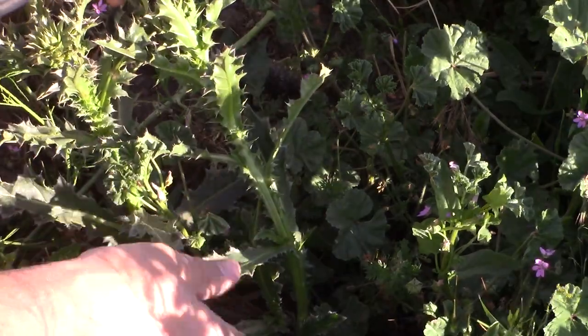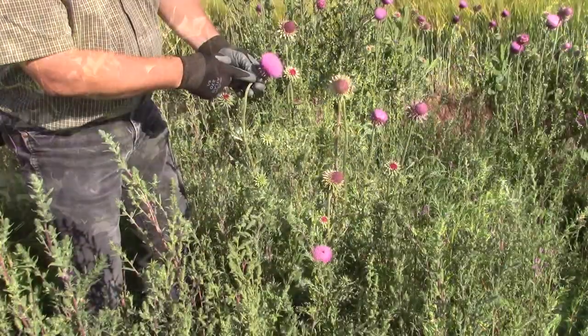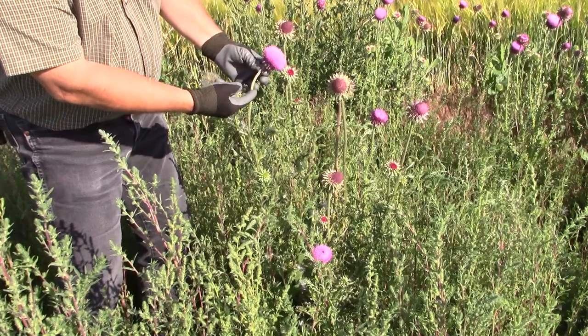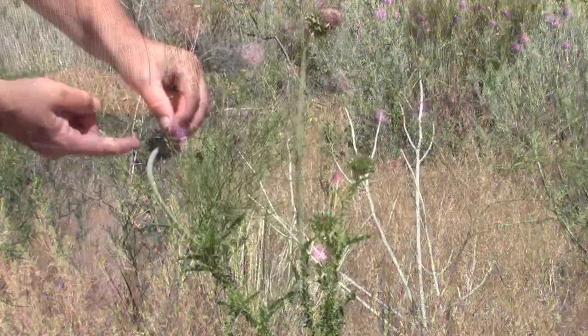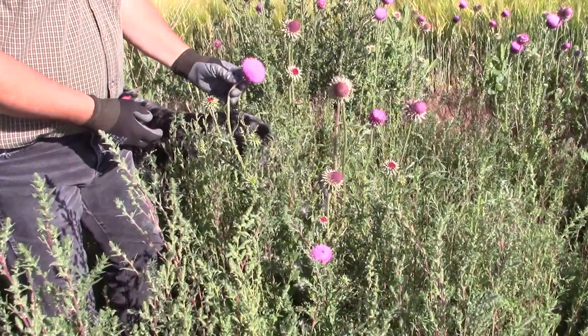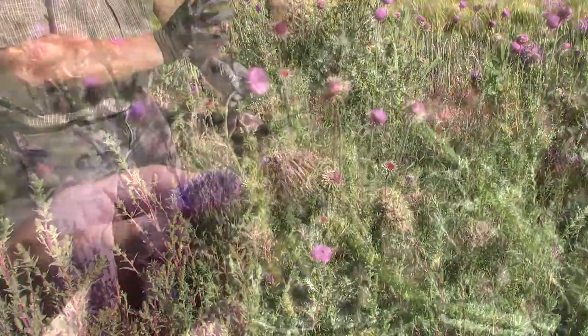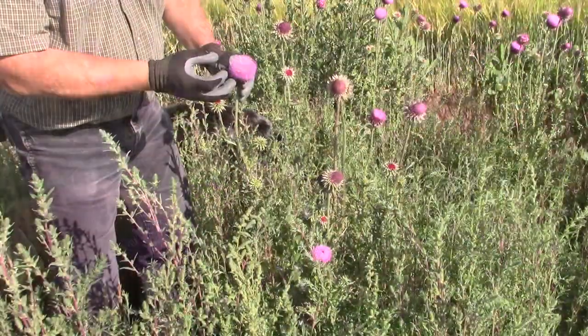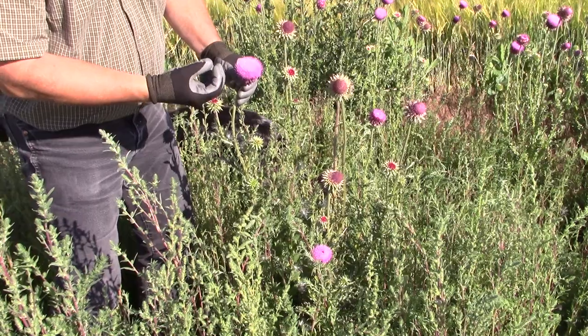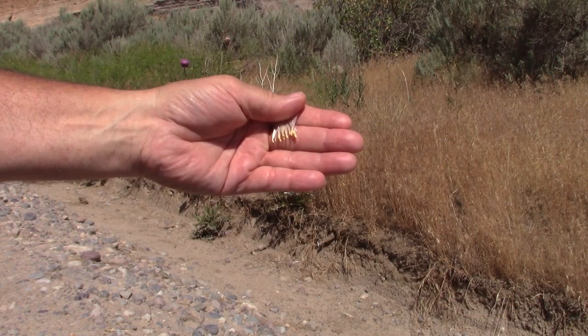The lower stems have a medium-sized fin of thorns that grow up the stem. When you get up close to the flower head, the stem is practically bare. The flowers are rather large and quite attractive, with spiny bracts on the back. The shape resembles a powder puff brush — most other biennials have more of a shaving brush look, but musk thistle has that powder puff brush look. After the plant has produced seeds, it will die.